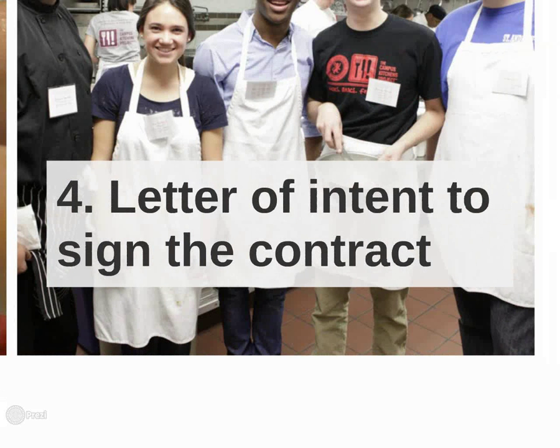All right, the fourth and final letter of support is a letter of intent to sign our contract. So here you're obtaining the approval for the campus kitchen from the institution itself. You're going to have the school review and agree to sign our licensing agreement and our contract agreement by having them sign a letter of intent, which basically means that in order to ensure that your school can actually receive the grant money, if you win the grant competition, we need to have the school pre-vet and approve our contract that they would be signing anyways when you join the Campus Kitchen network.